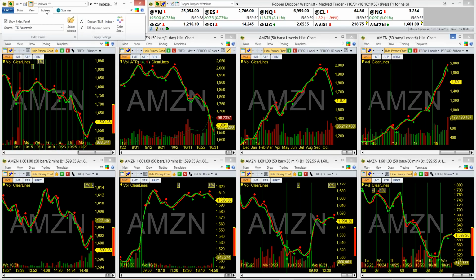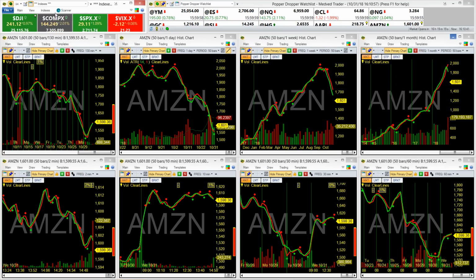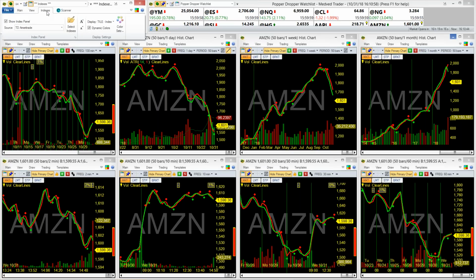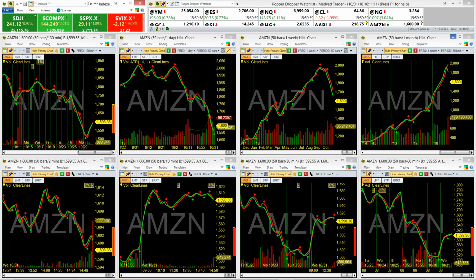There's also the index, which is what powers the indexes. You may have a source of data for the indexes that is different from the source of data for your actual symbols. This is actually a portfolio window, even though I strictly use it for indexes.